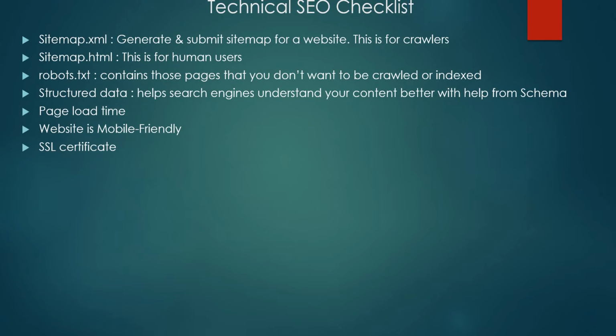Next up is SSL certificate. Now SSL certificate is HTTP and HTTPS, you might be knowing. So when you have HTTPS, that is called secured. SSL stands for Secure Sockets Layer certificate. In 2014, Google gave an indication that it wants to see SSL certificates on all websites. In short, you are securing your website using HTTPS. So when you have HTTPS, that is called SSL certificate.